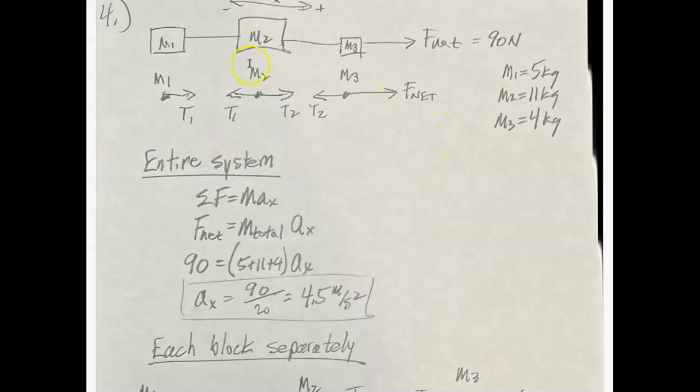Okay, so here's my force diagram up at the top. This force diagram is when I treat each block independently, but when I solve for the entire system, remember that's treating it as if 1, 2, and 3 are a single object. So the total mass of that is the sum of all their masses, and the net force over here on the right that's pulling all 3 of those masses is 90 newtons. So I can use my Newton's second law equation to find the acceleration, and that is 4.5 meters per second squared. Now to find the tensions in the strings, I need to treat the blocks separately.